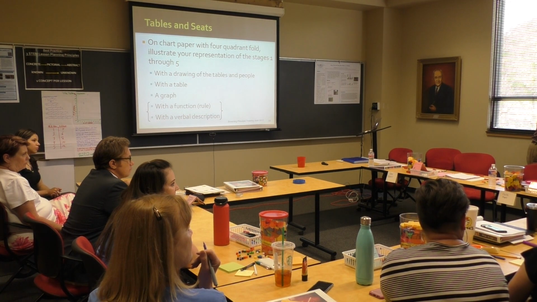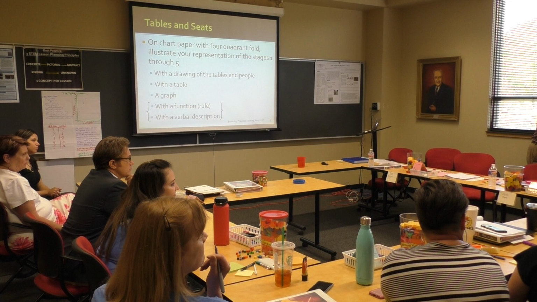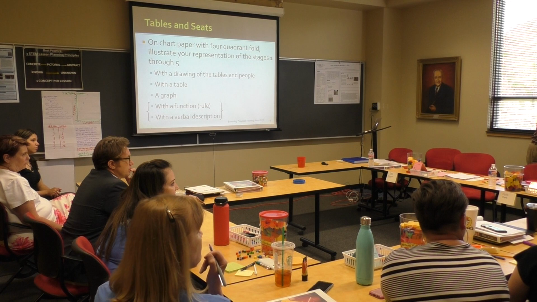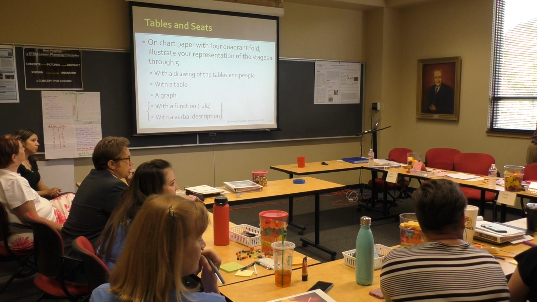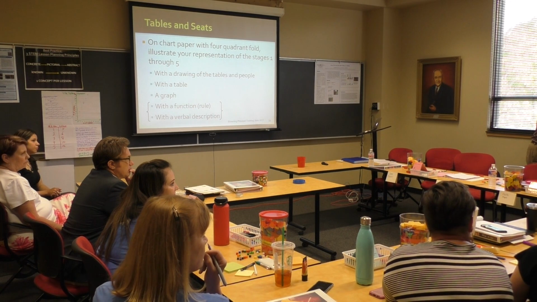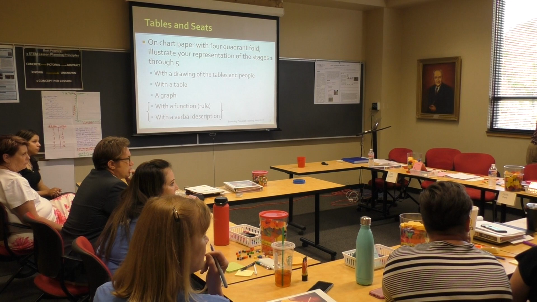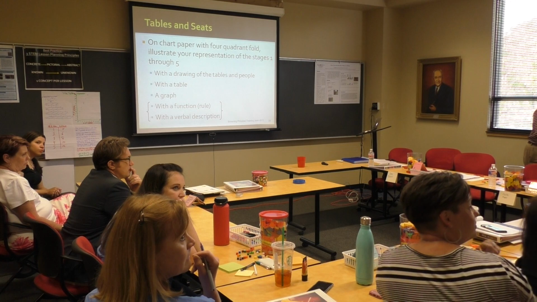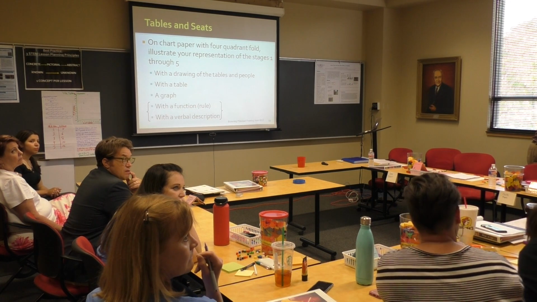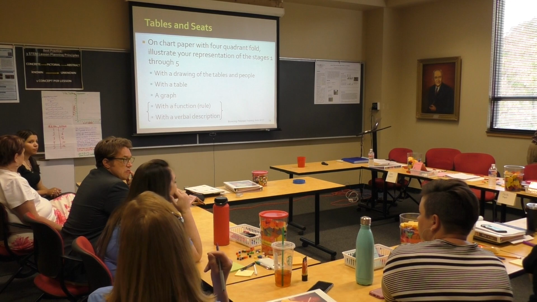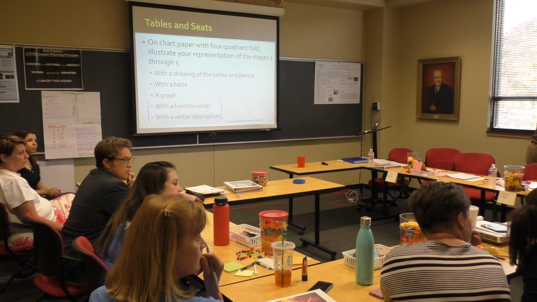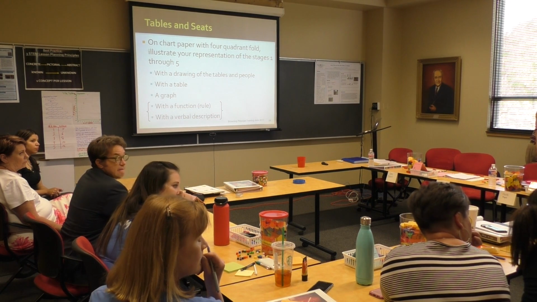And then our rule is the number of tables times 3 plus 2 equals the number of people. And that works the same on our T-chart. On your T-chart, so you checked it. So the number of tables times 3 plus 2 is equal to the number of people. So let's look at this one. That had multiplication and addition. Did y'all's have multiplication and addition in your rule? Good. Did this one have multiplication and addition? No, just addition. And theirs says multiplication and addition.